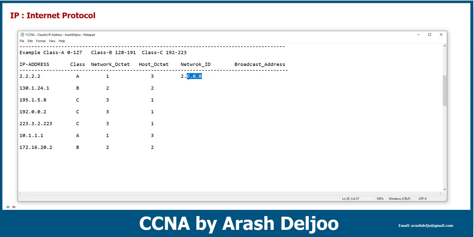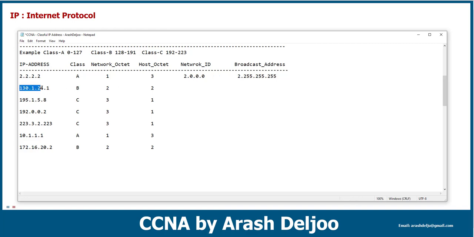Because of that, we can use 0 instead of all of these octets, all of these bits 0, and this is the network ID. For finding the broadcast address, we need to use 1 in the host octet or host bits. Because of that, 255.255.255 is the broadcast address here, and this is one of the IP addresses for a host. The first IP address is the network ID, the last IP address is the broadcast address, or directed broadcast address, and between them are the host addresses.